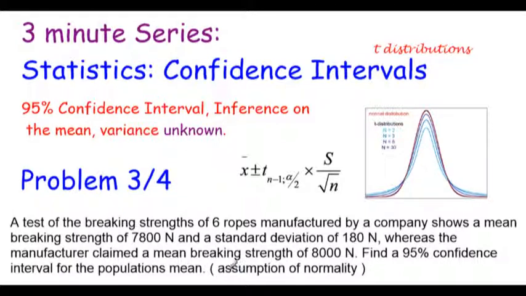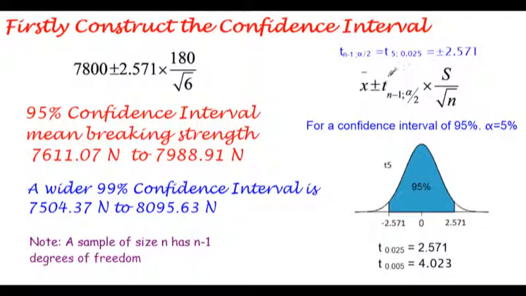Now we are assuming normality for t-distributions for all these problems. So let's have a quick look. What do we do? Well, this is the constructor over here. You can see x bar, which we can see over here, 7,800 plus or minus. Now this particular factor is 2.5%. As the hypothesis testing was only one-sided in the last problem, we had a 5% value, but we know we've got 2.5% above and 2.5% below. It's a t with 5 degrees of freedom because there were 6 in the sample.